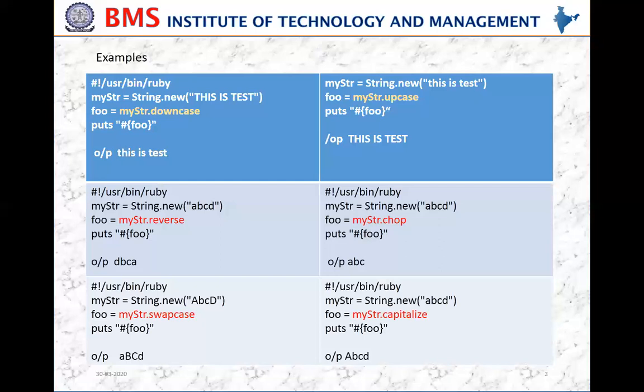Next, we have the capitalize method. So the text is A, B, C, D. Okay, so it is making the first letter a big case letter. These are some of the methods which can be used under the string class. There are numerous methods. You can visit w3schools.com or tutorialspoint.com. There are a lot of websites available to showcase various methods.